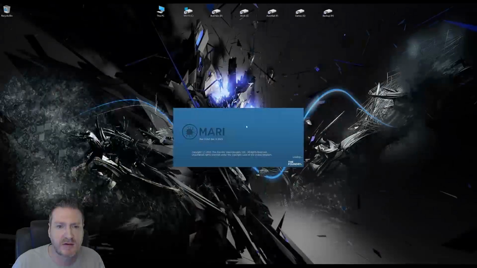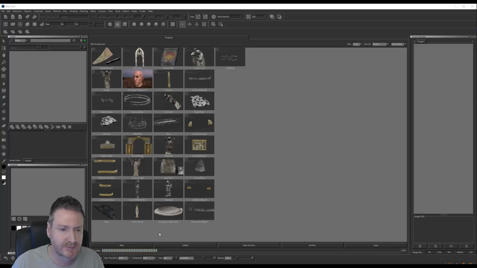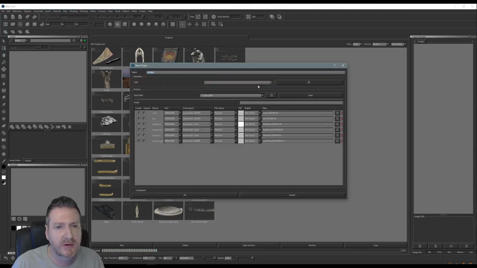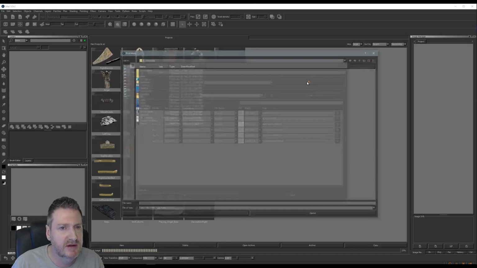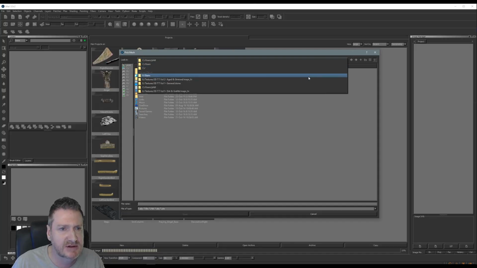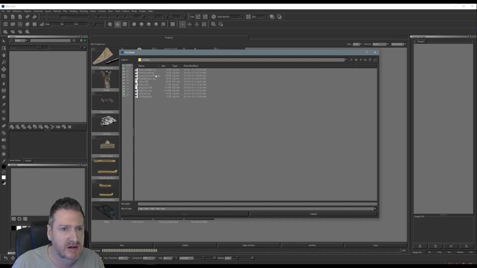How's Mari going? All right, we want to go File, New. We're going to call it Lower Terrace Tiles. We're going to load the OBJ file we just exported from Max, which is here, Lower Terrace Tiles OBJ.